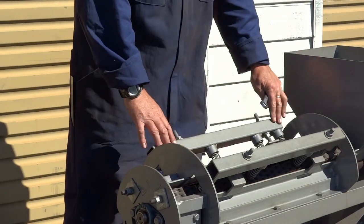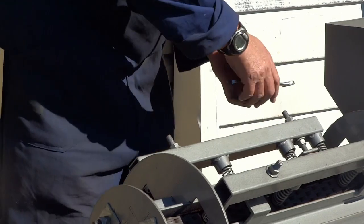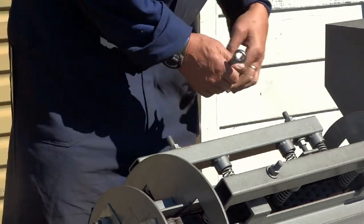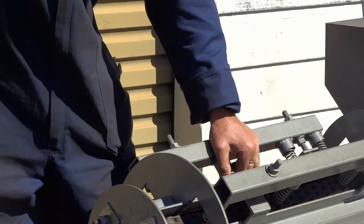We initially make sure that the pressure bar is roughly in the middle. As you can see it's 50% there, 50% there. This end could probably do with taking a little bit of tension off. We undo this one and you see the bar going up, then we do that one up. What we want is the springs to be tight, but with still a bit of movement there.